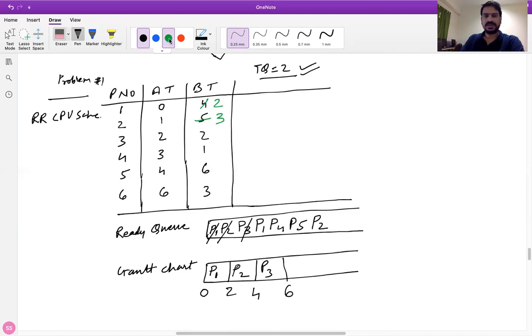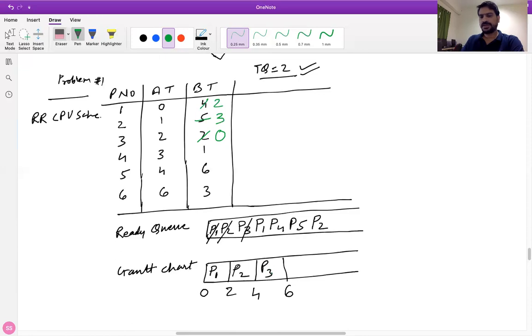And we'll see whether burst time is less than the time quantum. No, burst time is not less than the time quantum. So it will execute for up to the time quantum. Once it executes, we'll see whether more execution is left. We'll find out that there is no execution left. So P3 will be terminated.